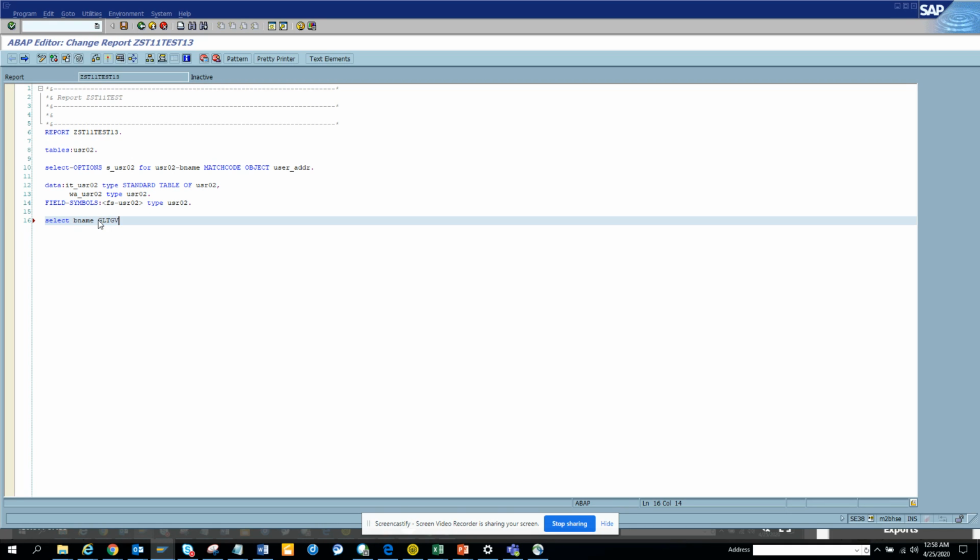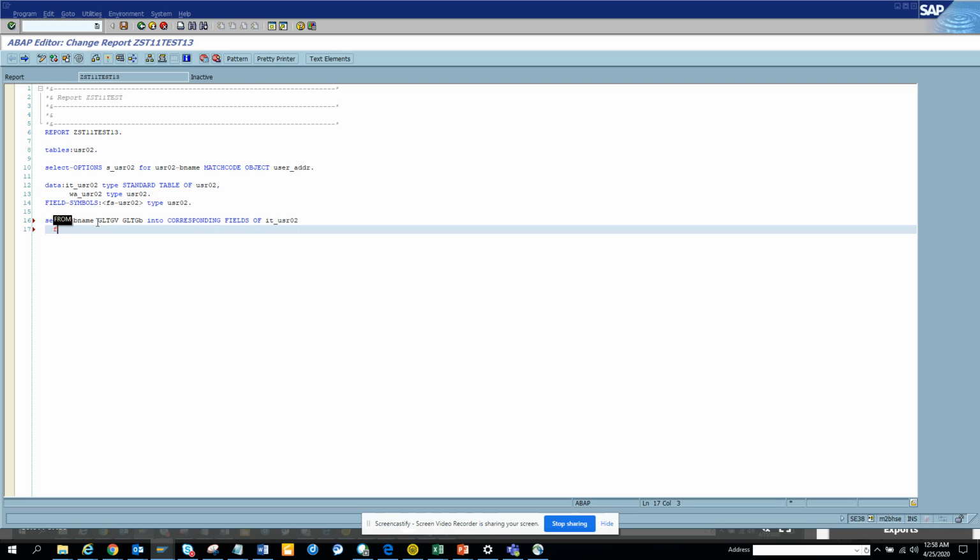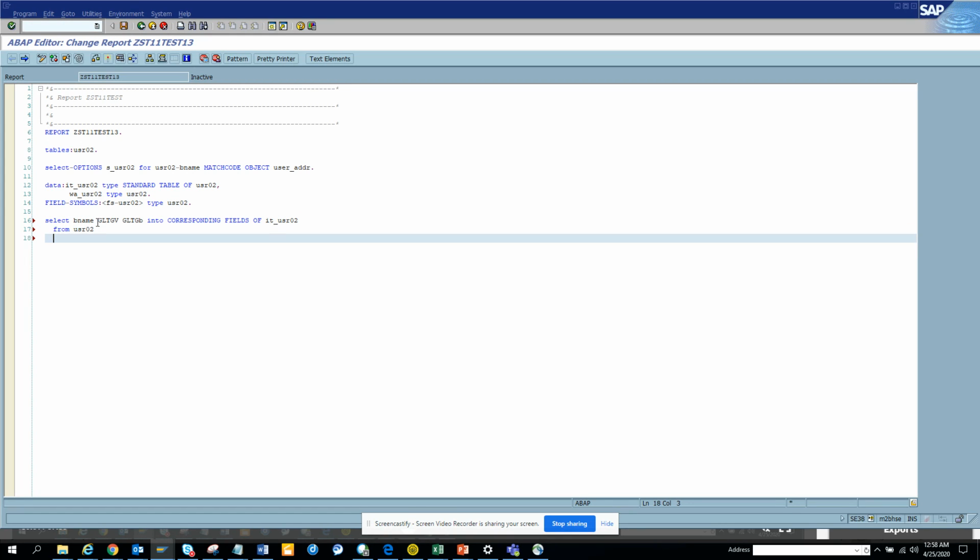Those two, GLTGB and GLTGV, and then I'll put into corresponding fields of table IT_USR02 from USR02 where BNAME in S_USR02.